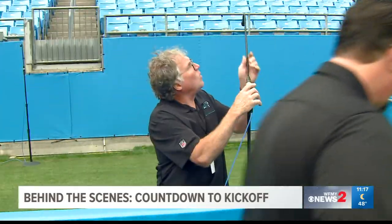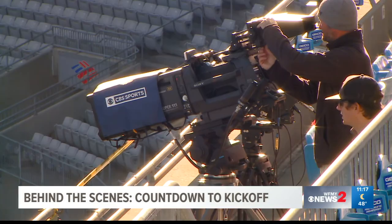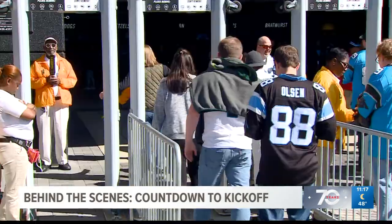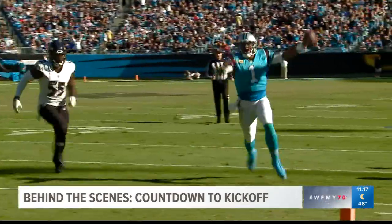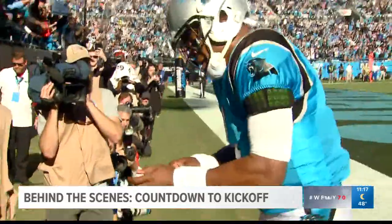During the week, you're as proactive as you can be. That's the best you can do. When you open up the gates, it's just reacting and putting out fires. It's the rapid countdown to kickoff fans never see until it's time to walk through these gates and focus on one thing — game time and a Carolina Panthers win. Luke Lidden, WFNY News 2.